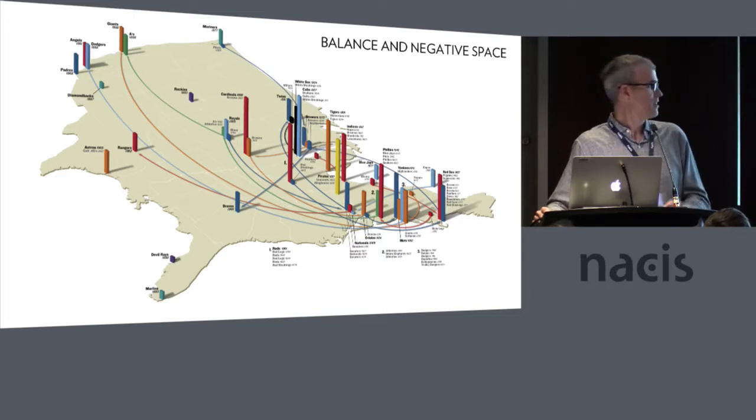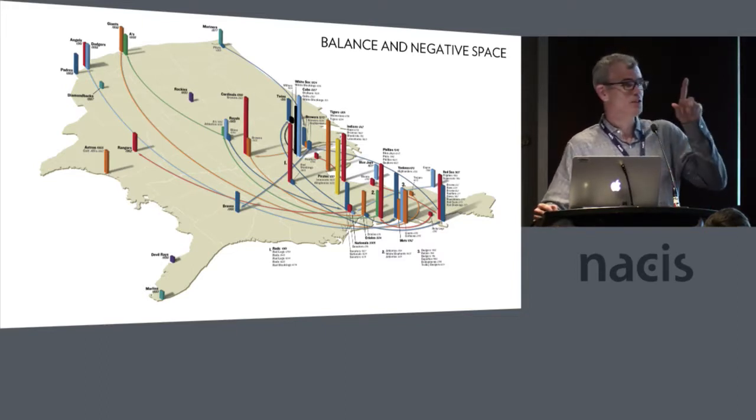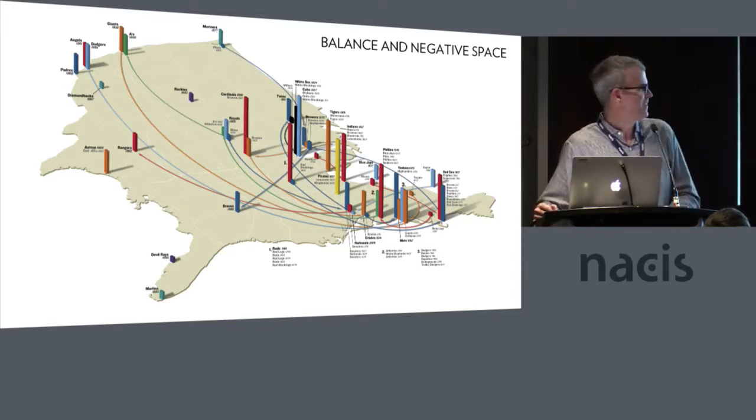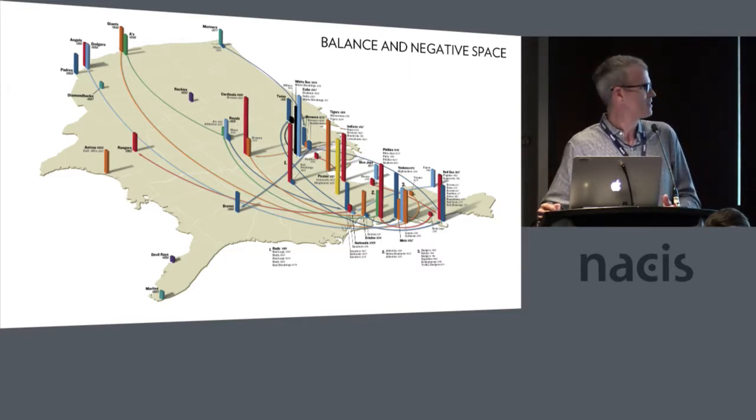Actually, this is a map that I worked on at International Mapping. And my colleague Jim Miller, who was there with me then, is actually sitting in the audience here. He did most of the work on this map. It's a great one. It was in the Sports Illustrated Atlas we got to work on. I love the negative space on this. It's just really interesting. It's its own character in this map.